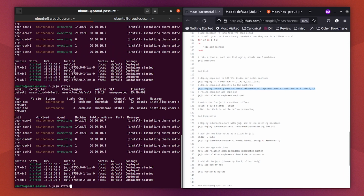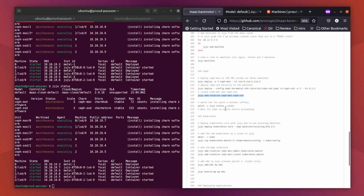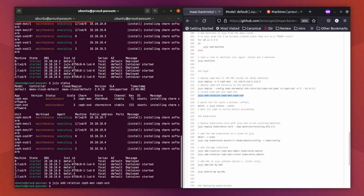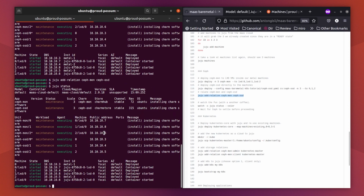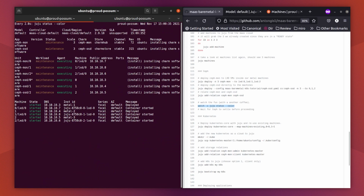And if you like, you can just run a command like line 121, but first let's relate these. So Ceph monitor needs to monitor something. So with this simple command in Juju, we relate these two deployments together. So you can see in status that if we didn't do that relationship, then after a while, they would both complain that they're missing something because they won't work unless they have this relationship in place. Now you can use this watch -c juju status --color to watch this in real time.